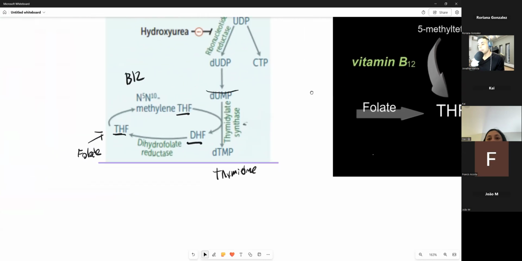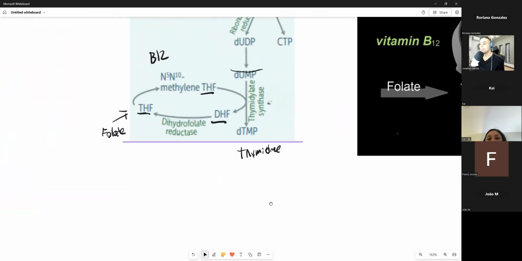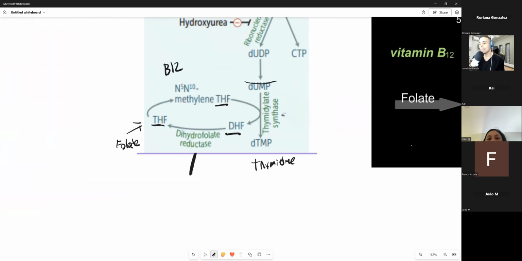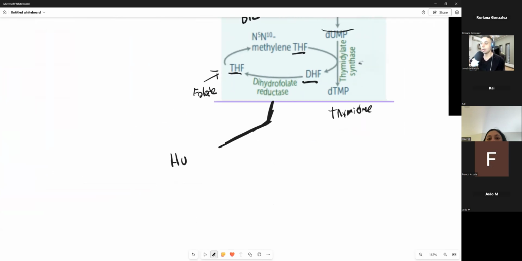But okay, coming back to this. Let's not lose ourselves. All I'm trying to tell you is this. This dihydrofolate reductase, there's different drugs that can inhibit this. So let's get into it and let's make sense of this. If it's on a human cell, a eukaryotic human cell, what type of drug inhibits this enzyme? Who can tell me? Methotrexate. Perfect. Methotrexate for humans. Okay. How about prokaryotic cells? Prokaryotes. What drug? Trimethoprim is correct. TMP. Okay.